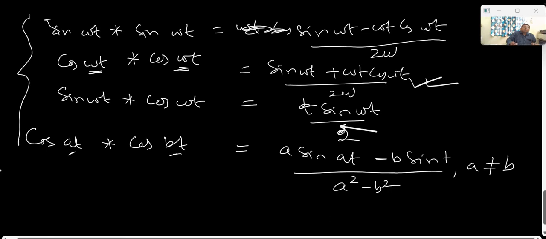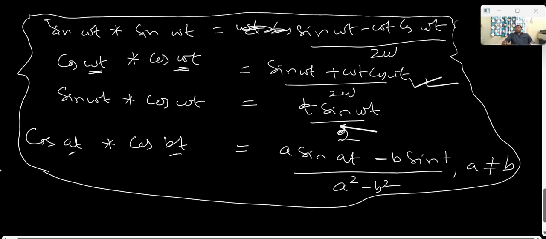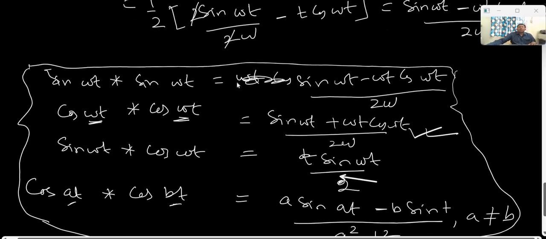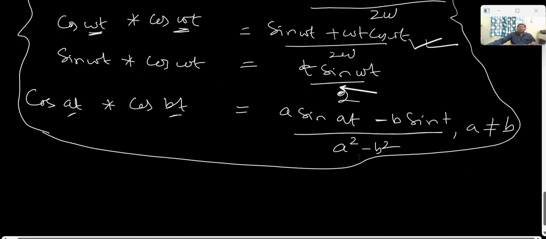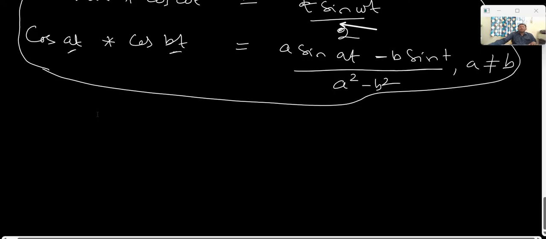So in many inverse cases, while you evaluate the inverse, you will get this type of thing. If you remember it, then it will be easy to get the inverse in competitive examinations, right? To get these outcomes, I have already told you the trigonometrical formulas: 2 sin a cos b, 2 cos a sin b, 2 cos a cos b, 2 sin a sin b. Now coming to the most important theorem, our convolution theorem.